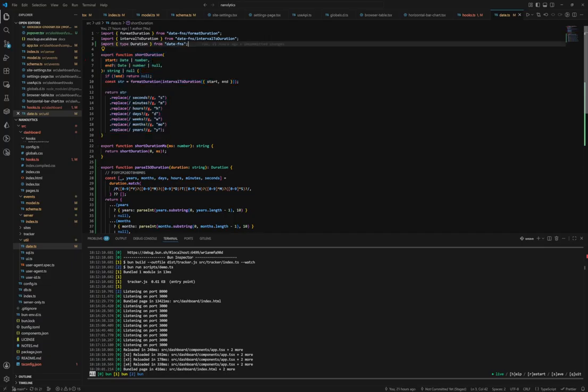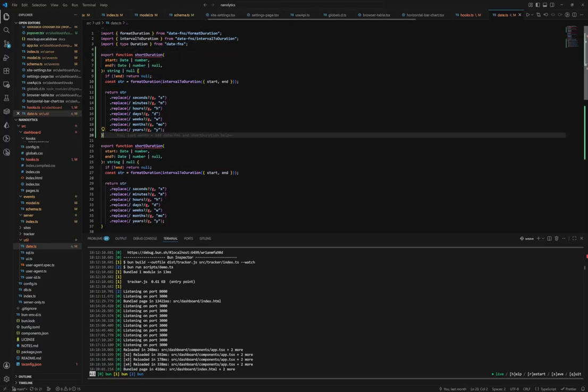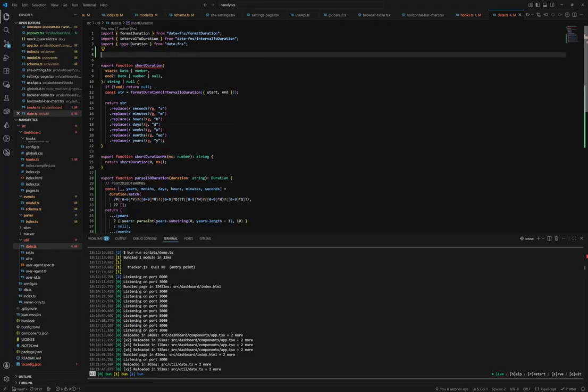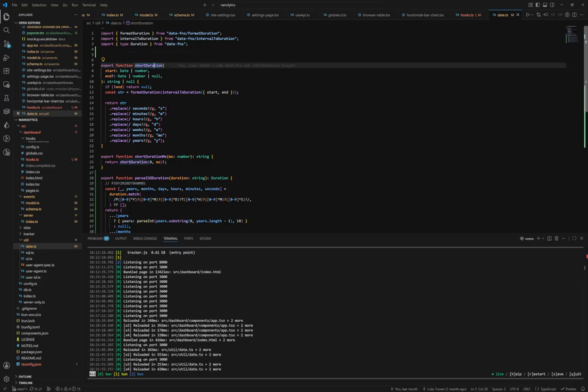More concise. I'm sure there's a better way to do this, but for now, we're just going to do it as something like this. And this can be renamed short duration interval.